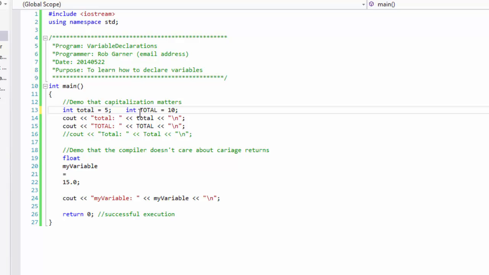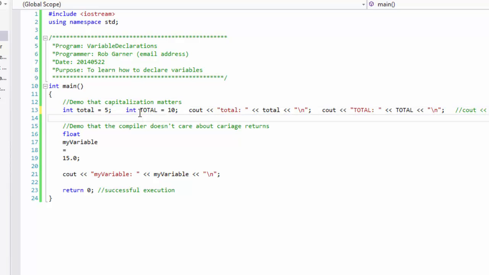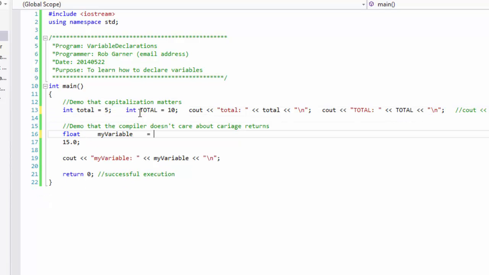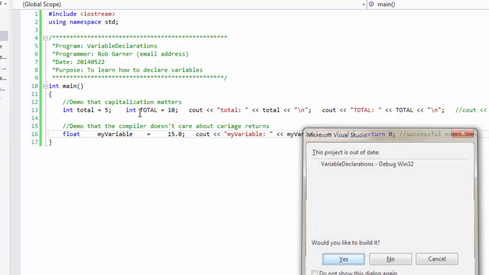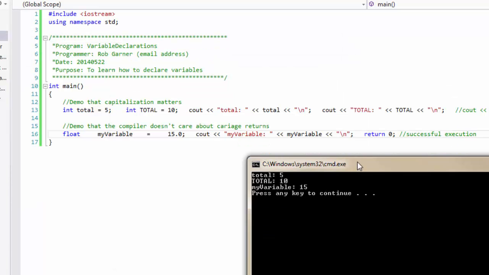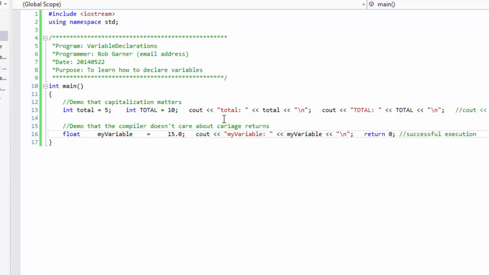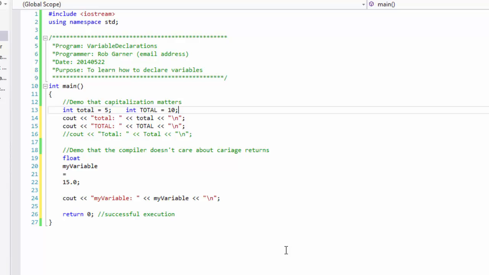We could even write everything on one line, except for the comments. And we see that it runs the same. Of course, this is somewhat difficult to read, so we don't like to write our code that way. So we'll put it back to the way it was and continue on from there.